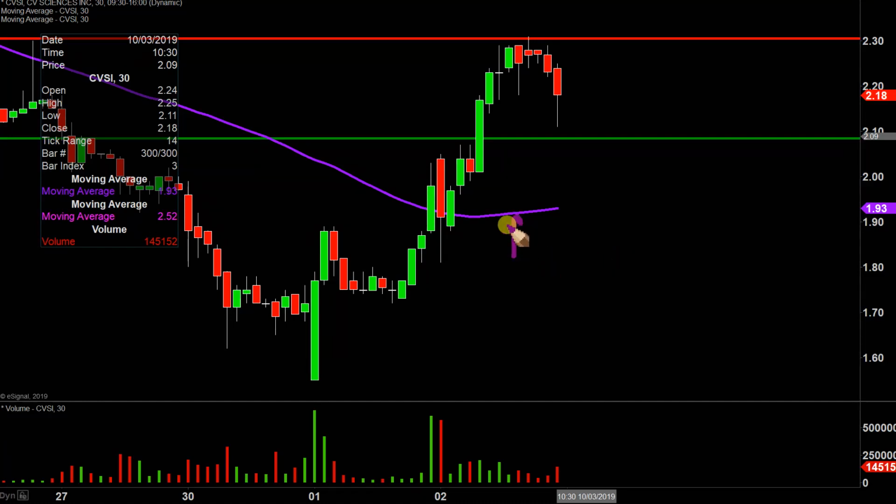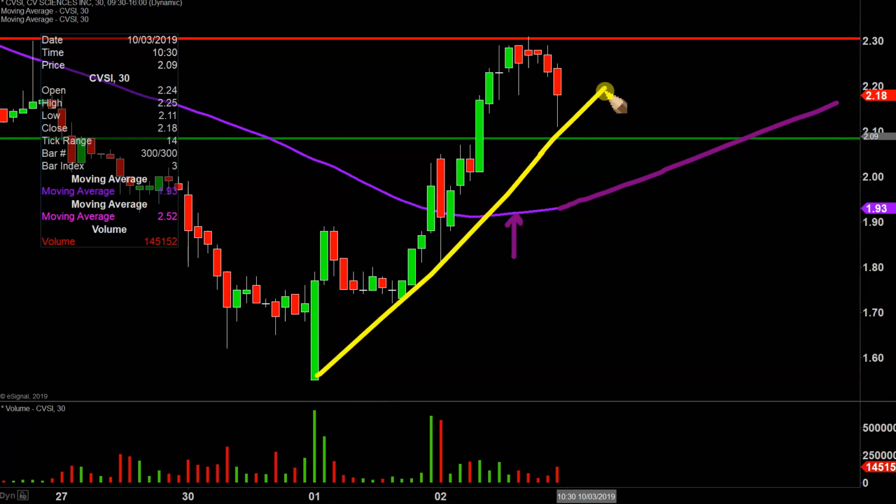Taking a step back and looking at all this from the bigger picture point of view, that is where the purple line comes into play, the 50-period moving average, keyword being moving. So as time now begins to go on, that line is going to move itself higher and higher. So a very straightforward way to gauge the health of the move, that right there I'm defining as the move. Just watch that purple line. As long as the price stays above that line, as the line itself moves higher and higher, then the bulls are in full health, the bulls are in full control.